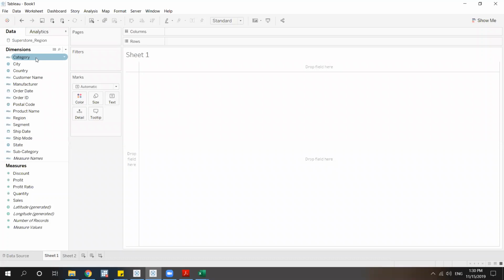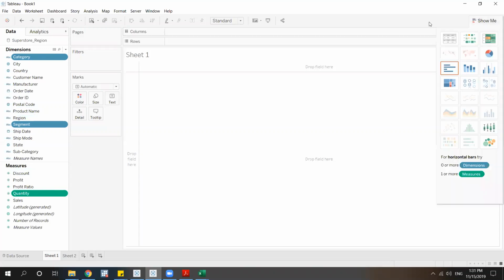If you're using Windows, it's the control button. Try to keep clicking the control button as long as you're clicking all the variables. Then you can just select these 3 variables at once like this. And then what you're gonna do is go to the show me feature like this.